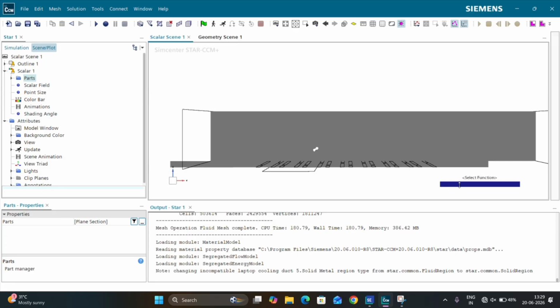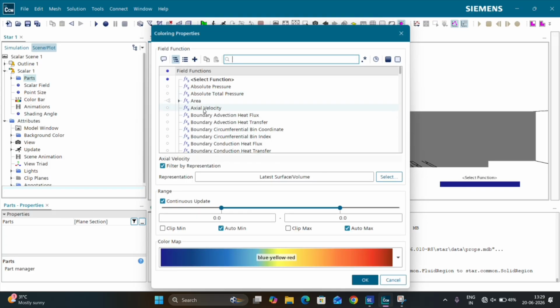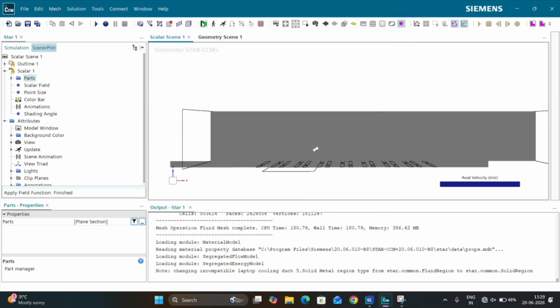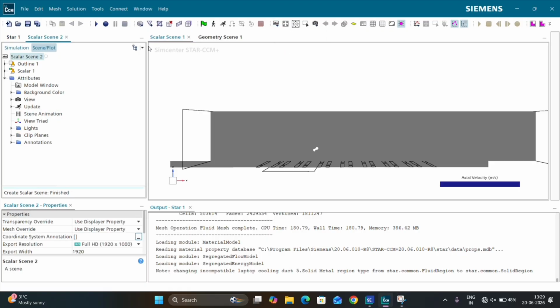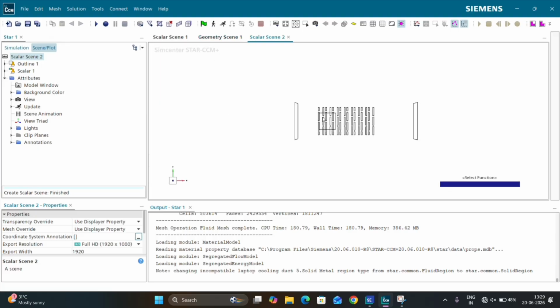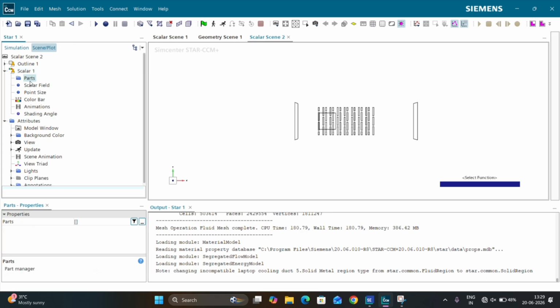You can clearly see it. I'll be choosing axial velocity as the function, and I will be creating another scalar scene for visualizing the temperature contours. We can see this also here. The same way, we should select the derived part.